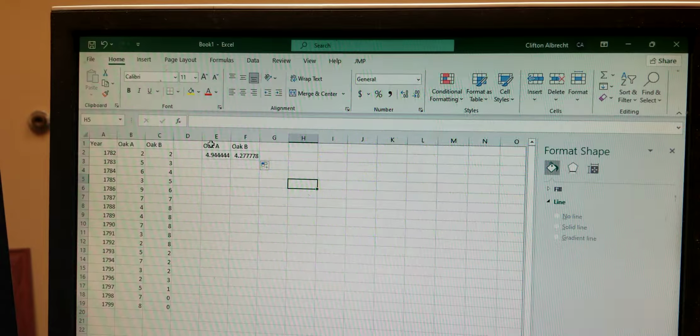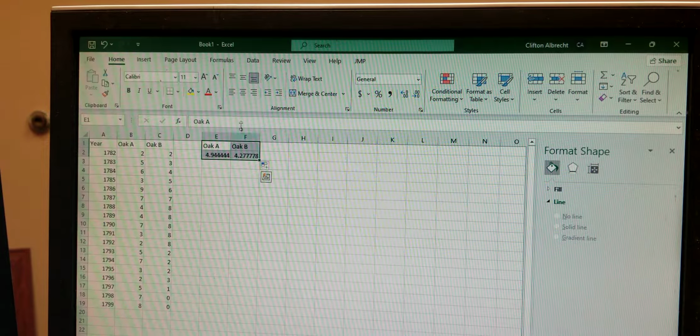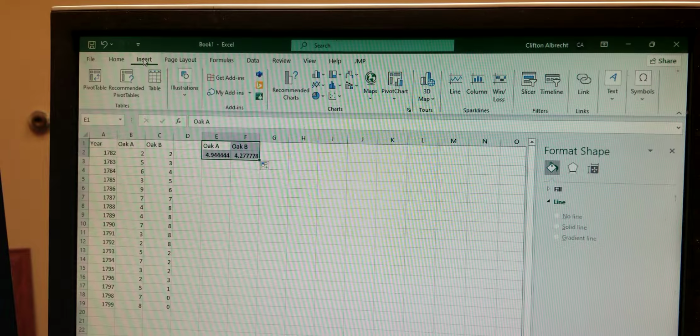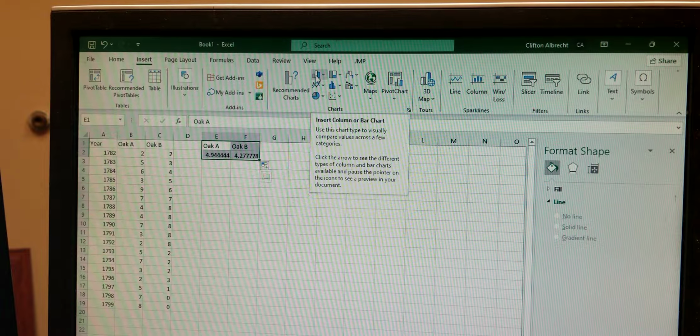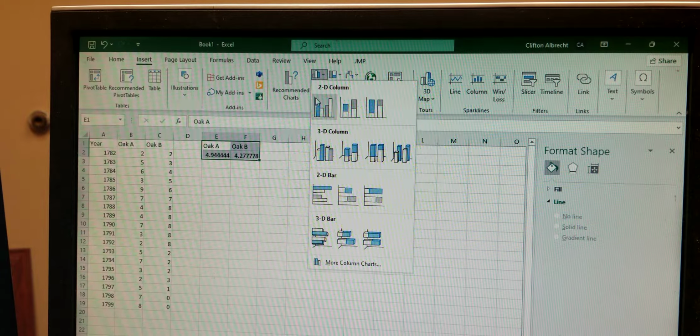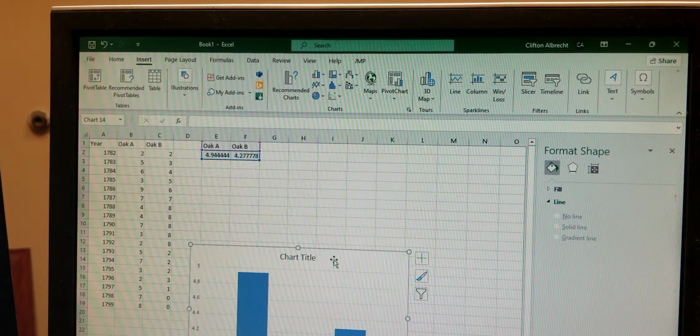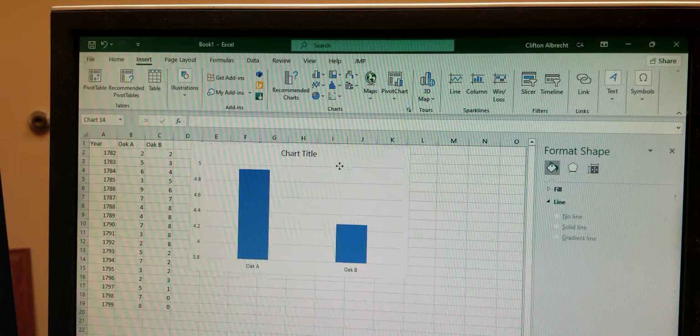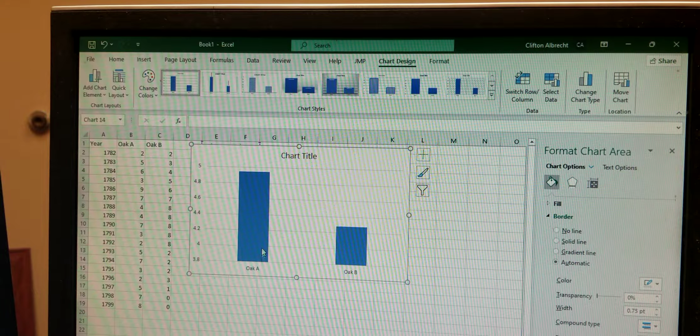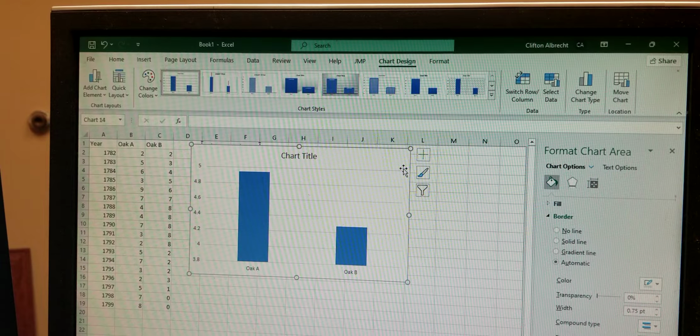And so in order to actually get the bar graph, now you have the accurate numbers. So you're going to highlight all of those, click Insert, go to this top left, Insert Column or Bar Chart, click that, and then just go to this top one right here, and that'll bring up the bar chart that you want. So there's Oak A with its average growth per year, Oak B with its average growth per year. You can change the chart title, you can add axis labels, things like that, but I won't do that here. Anyway, just let me know if there are any questions. Thanks.